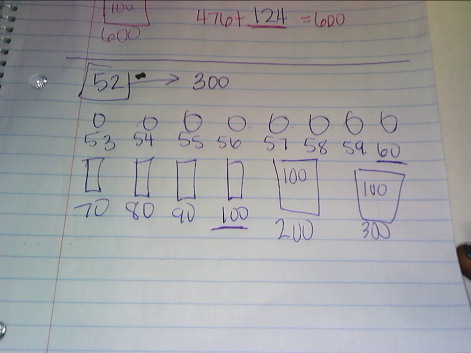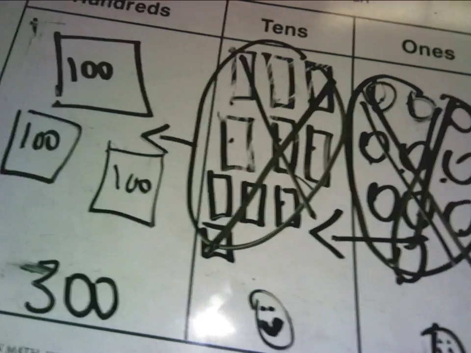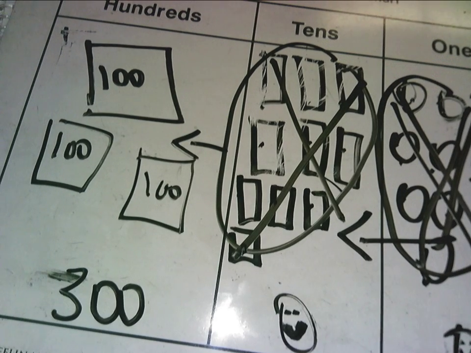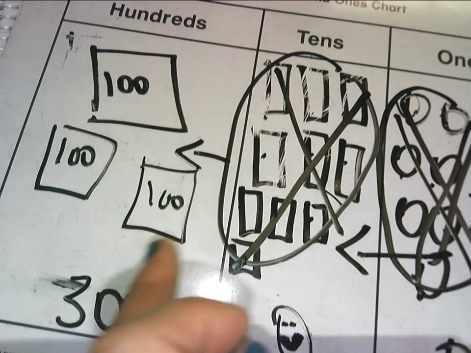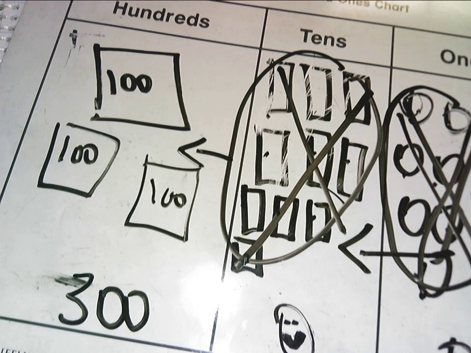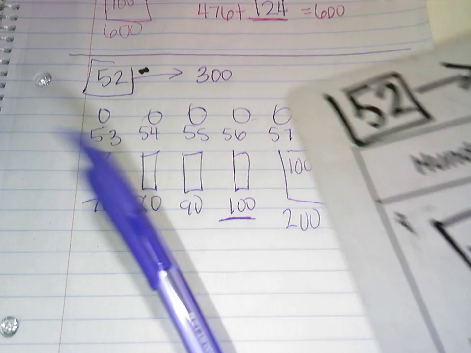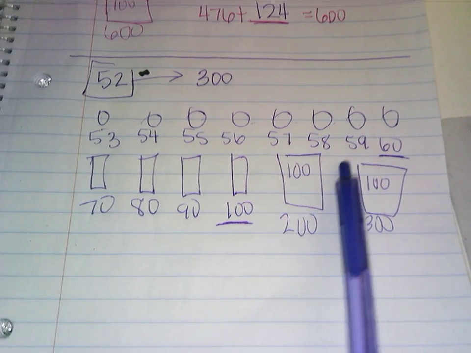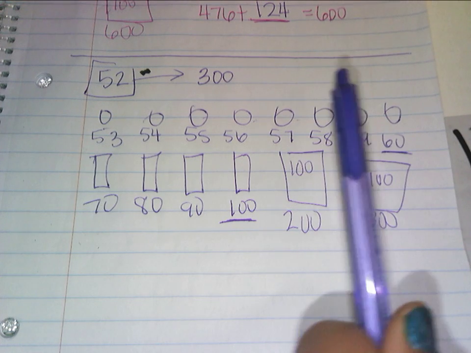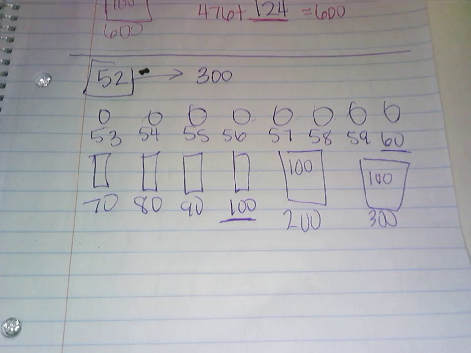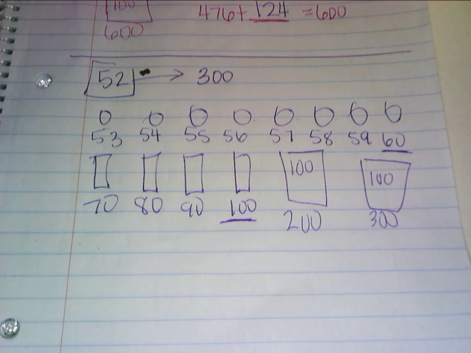You still have to get to that happy benchmark number, but this time you're showing it on your work mat, and you're showing when you can regroup. Okay? So you can also draw on your paper, but you also have to write it. Okay? So let's take a look at that problem set.